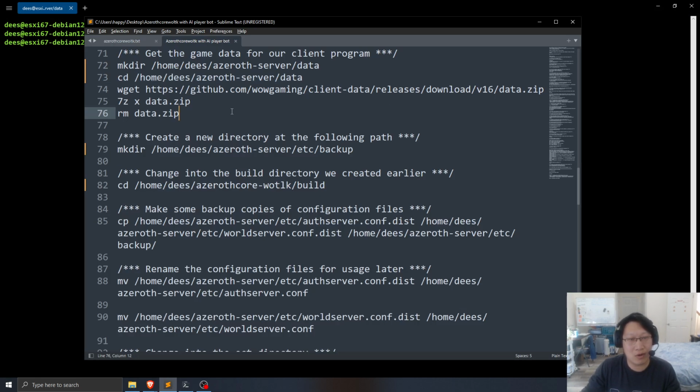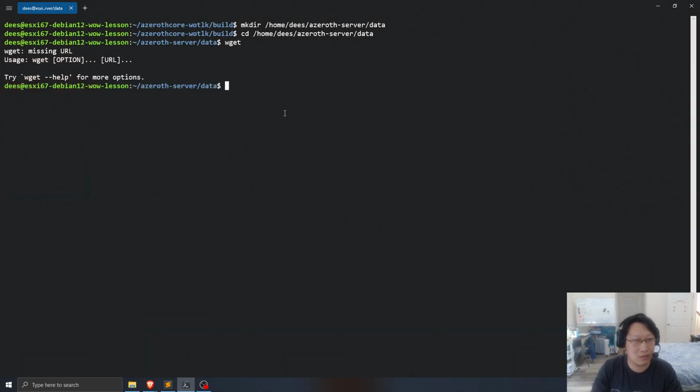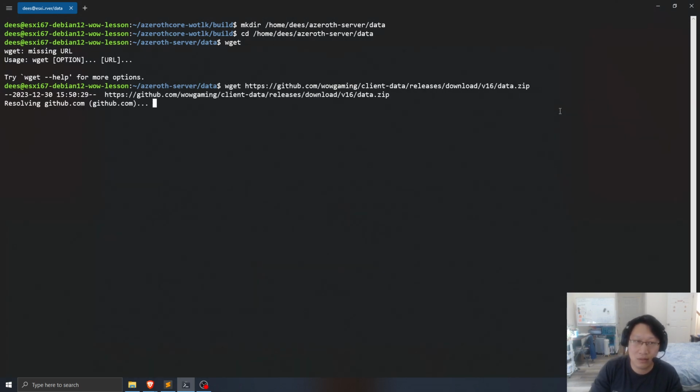And now we want to download the data pack. This whole data set was compressed into a zip file, so we need to download that data zip file first using the wget command. I have wget installed already. If you don't have wget, you probably need to install it first, or you can use curl as well. It doesn't matter which tool you use. All you need for now is to download that data pack. So this is the command I'm gonna run in my case.